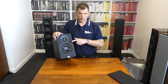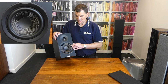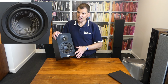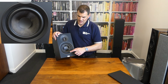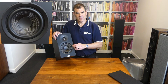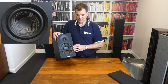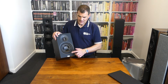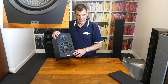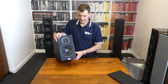Given that these are the 6.3s, the 6.5 inch or larger drive unit compared with the 5.3s is very obvious. The frequency response of these is now down to 42 Hz, which is stunning for a bookshelf speaker. Again, the dispersion of that waveform into the room is managed with all sorts of elements that they've added to give the speaker an elegance, but also help manage the dispersion of the mid-bass driver. There's an ELAC logo centrally located, and it sort of wraps around in a beautiful little design. And again, the grille sits beautifully over it, extending that sort of design element.